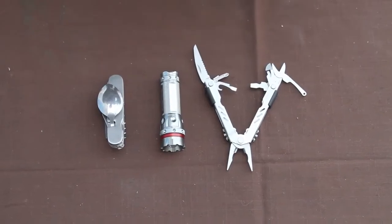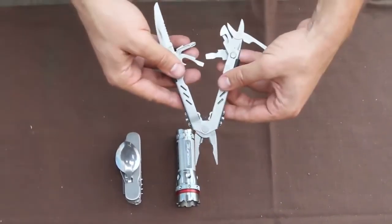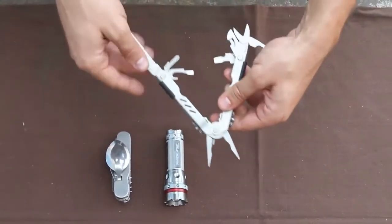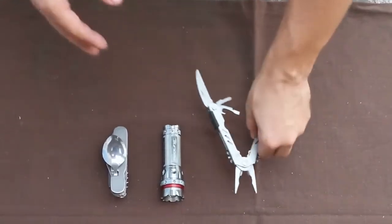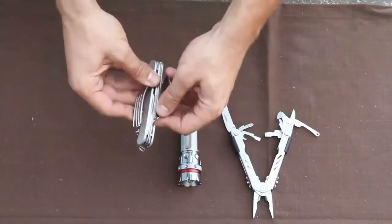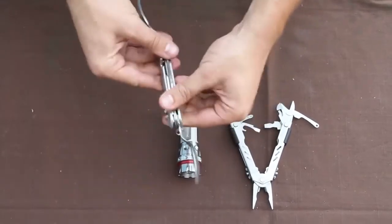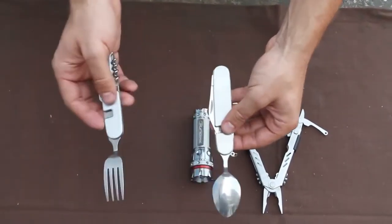All right, now for the tools. Start off the multi-tool. It's got everything you need over here. It's very lightweight, very compact, very useful. It's got a plier, knife, scissor, screwdrivers, good for all types of stuff around the house. Nebo Redline flashlight, 220 lumens. And then the steel detachable eating utensil. Open it up. You got a knife, fork, and a spoon.